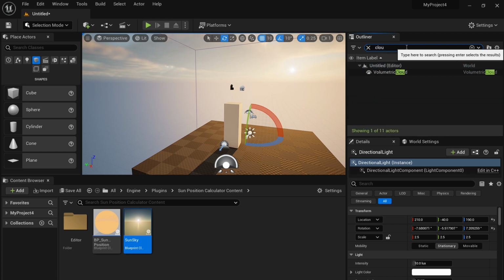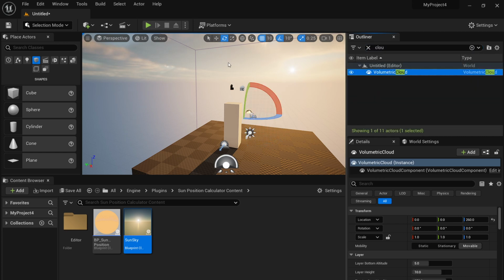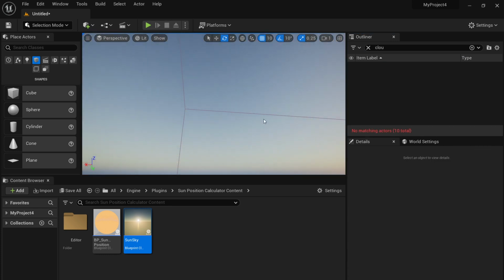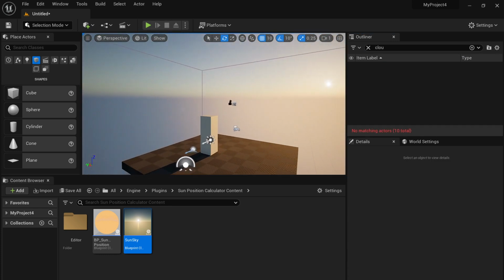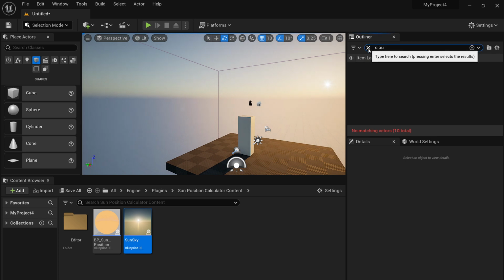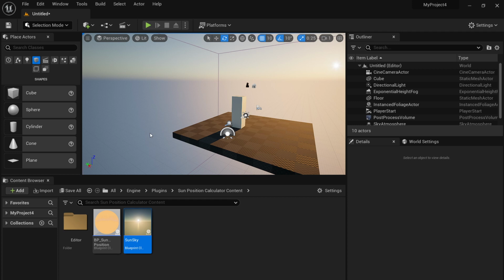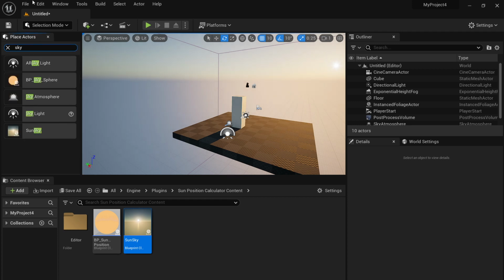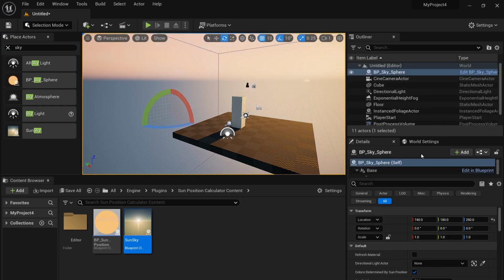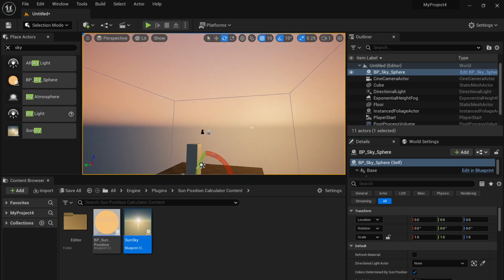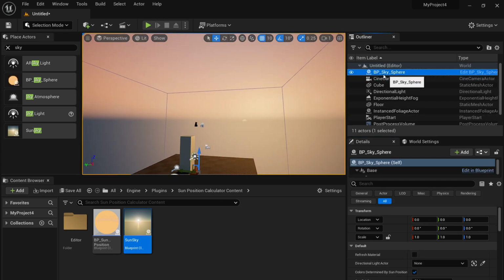So here, if you type cloud, this is volumetric cloud, right? I can go ahead and delete. So they're gone. So you got this basically just the sky. Okay, not very interesting. So if you do wanna create a cloud, in this case, you can use a BP sky sphere. So I will just drag it in, and zero out the location. Okay. So let me explain a little bit what a BP sky sphere does.